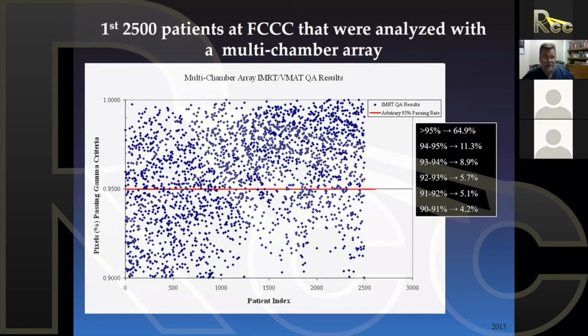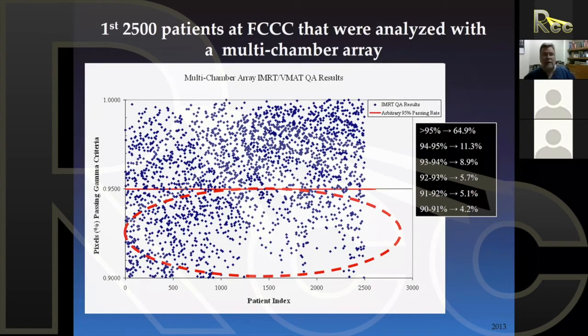And one of the interesting things to note here is you can clearly see that as a function of time, we are getting more and more passing. This is getting more dense, this is getting more sparse. This is probably attributable to us selecting better plans at the time, better instructions, learning, if you will, how we're going about this process, and many things you will come across like this.